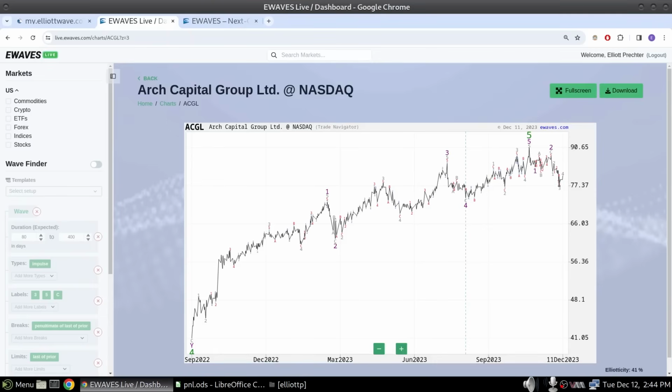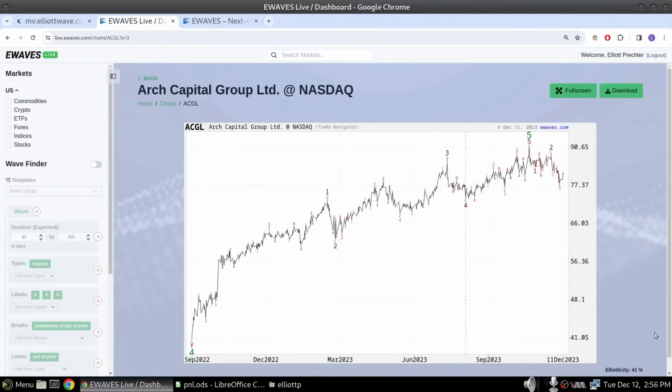So we're kind of continuing to track the position here, and I think if we do come down and make a third wave, then we'll probably move the stop down to this 2 of 3, which is a level I like to move the stop to. Very, very conservative with moving the stop. Usually start at the extreme or the origin of this new wave here, then move to the 2, and then maybe move to a lower degree 2. But you have to be very careful when moving that stop because you can easily get stopped out on a move without actually invalidating the wave structure and changing your opinion on this asset.